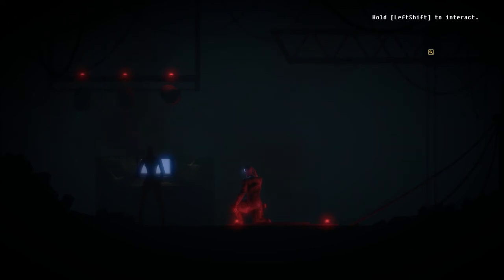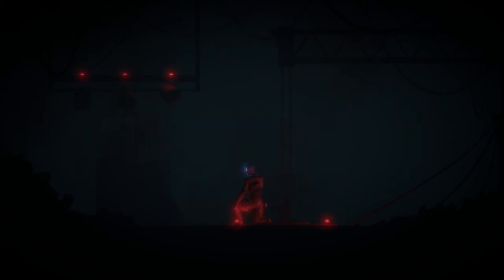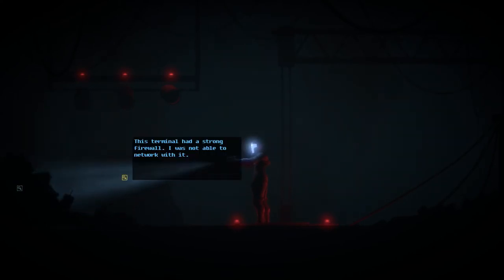Okay, let's go ahead and do that. Alright, in the top right, it looks like I'm going to interface with this thing. Again, it's another case where the environment is so dark that you can't really tell what the hell you're looking at. I don't know what this thing is, really, but there's only one thing you can do with it, so let's go ahead and network with it. There we go. That takes care of that problem.